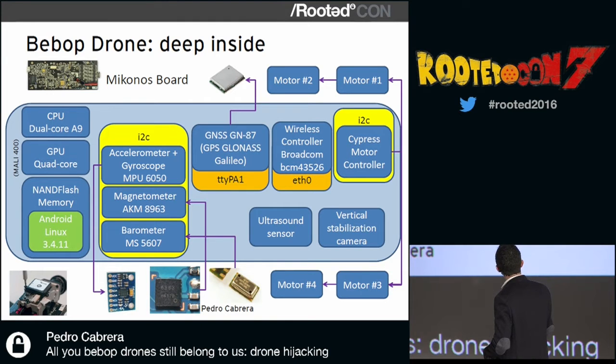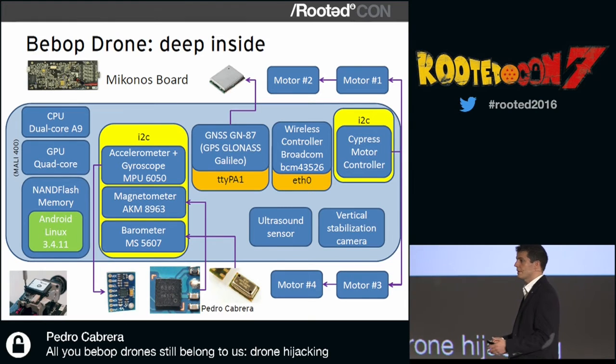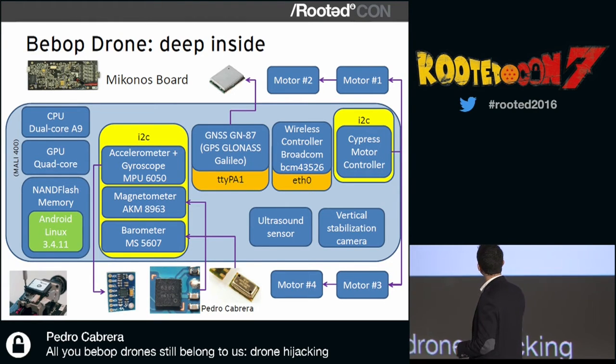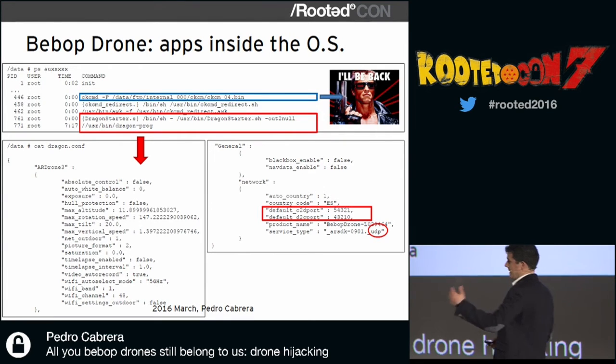I saw some pictures of the devices, the controller for the engines, the GPS chip and the Wi-Fi chip. Drones are flown either manually, where the pilot is sending commands through the Wi-Fi, or automatically, where the drone through GPS follows the route we have been sending remotely in an automatic mode. GPS spoofing attacks: there is a Chinese guy working with this. I'm showing it now. This is the starting point of my research.